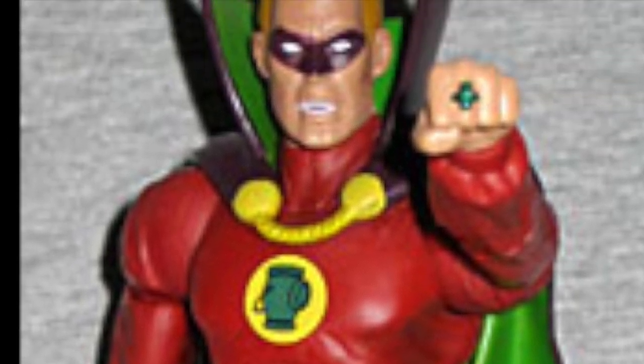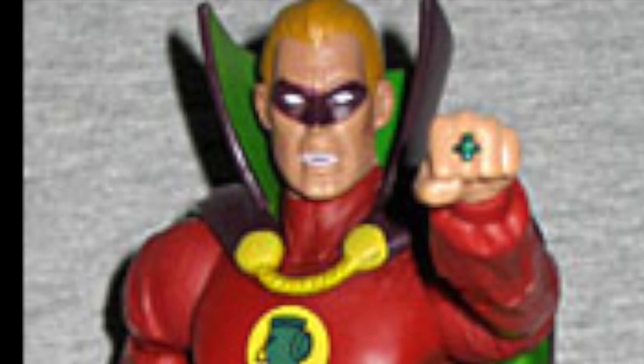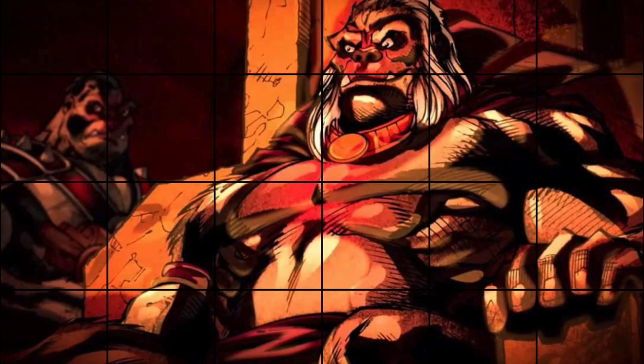So, if you have a shelf of just Green Lantern heroes and Green Lantern villains, having Alan Scott on there really pops, if you will, and makes the shelf look like it's not just the Emerald City and a bunch of characters standing around in green outfits, which kind of is what a Green Lantern shelf should be, but that's not the point.